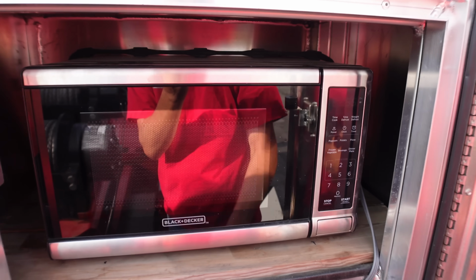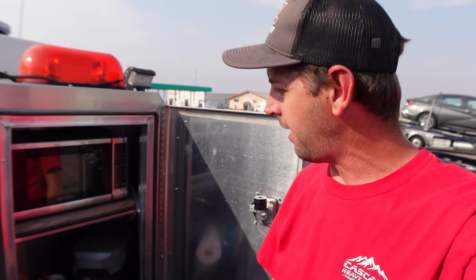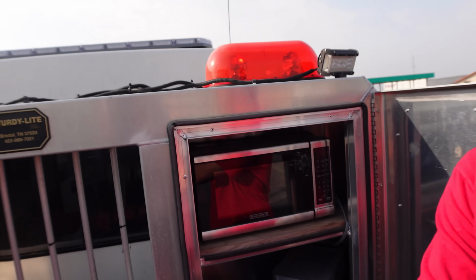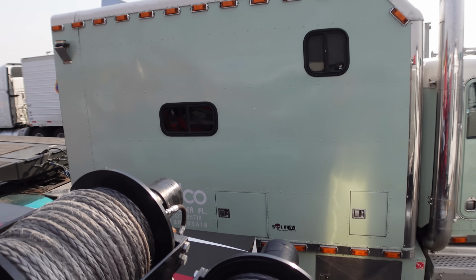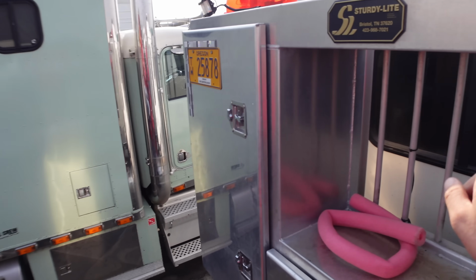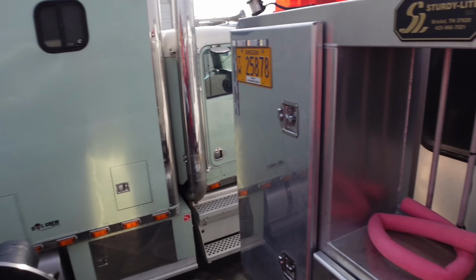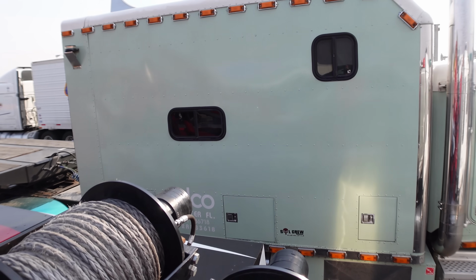EcoFlow going, running our microwave, cook up some lunch. Now I'm over here thinking I'm living it pretty good because I got my microwave and power right here, but then you turn around and you got this guy next to me. I definitely have some sleeper envy going on right now. That would be nice. I mean, this is cool and all, but that'd be nice. So that's cooking.